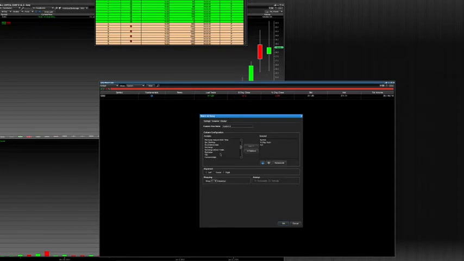Scrolling down. You're going to want the news. Add it. You want the previous close. Add it.